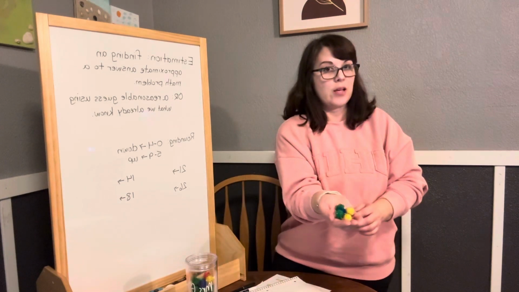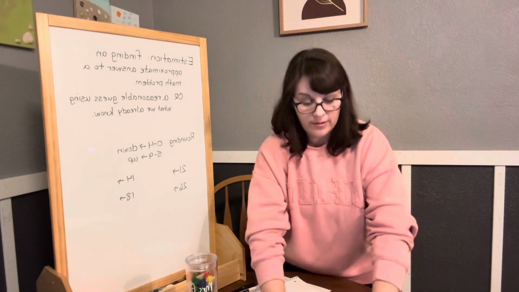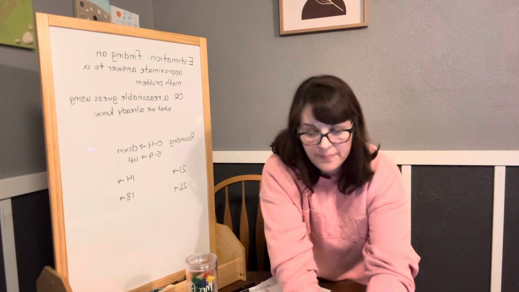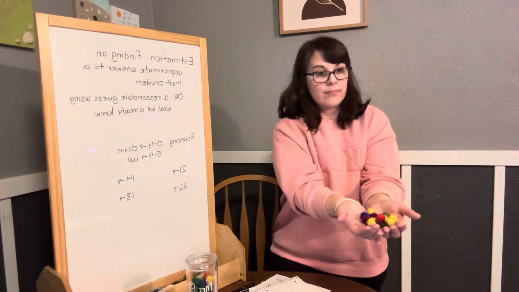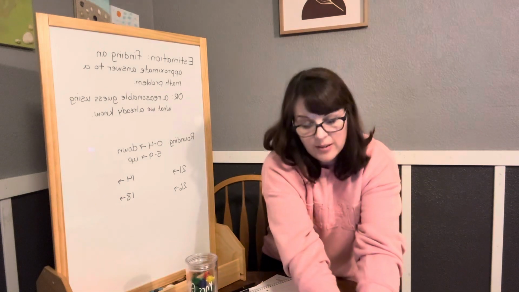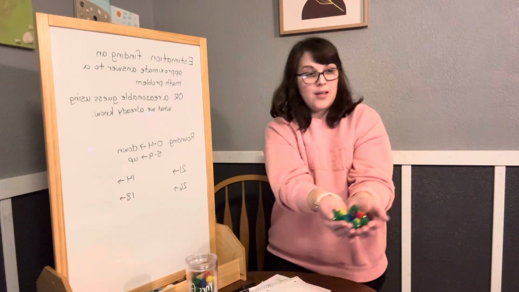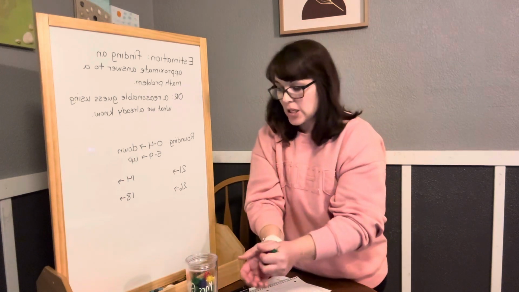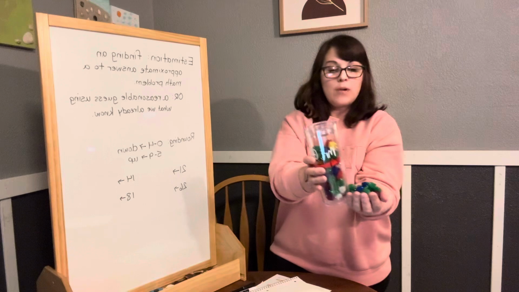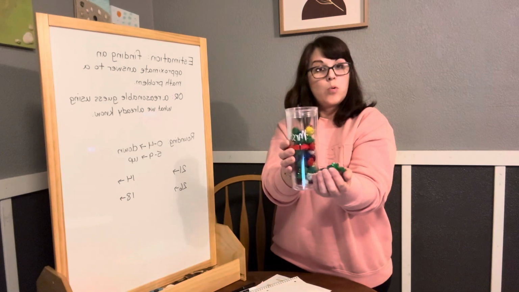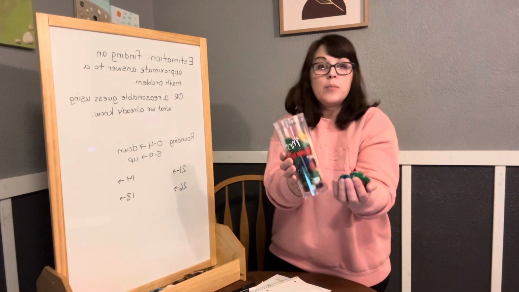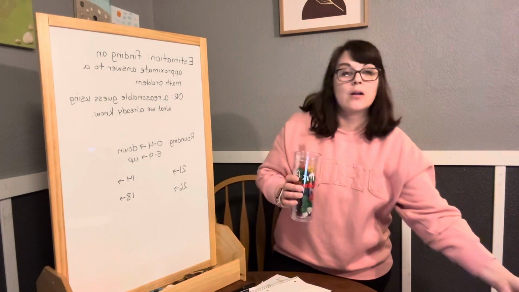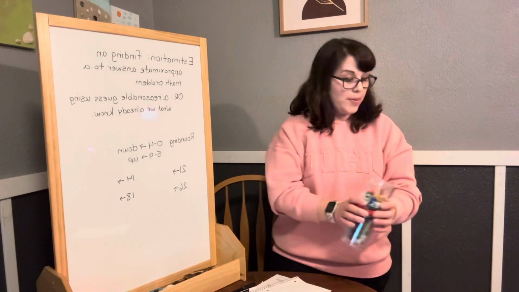So we don't know the total number in our jar, but let's look right here. How many do you think I have here? Good, that's about 5. How many do you think I have here? Okay, 10, good job. How many? 20, not quite, there's 15 there. And then this, how many? 30, nope, anybody else? Okay, there's 20 here, so I want you to look right here. That's 20. Do you think our pom-pom jar has more or less? Good, our pom-pom jar is going to have more, but we don't know how many more. So I'm going to set that aside. We're going to come back to that in just a little bit.